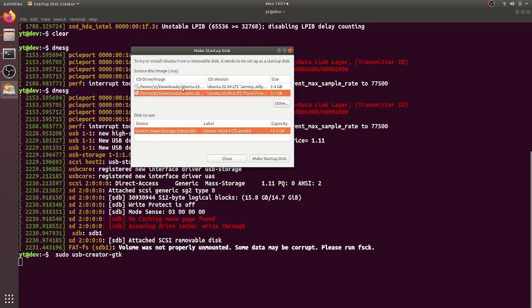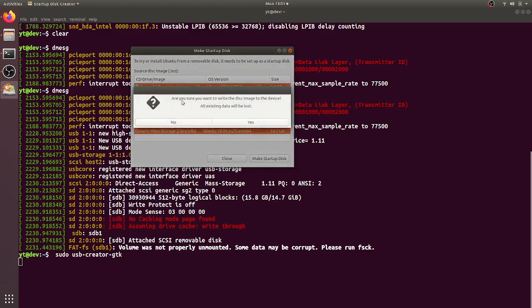Now here we can see, if we had only one version of the Ubuntu ISO downloaded, we would see that only one option is there. So we will select this Ubuntu 22.04, which is the latest version, and we will just click on Make Startup Disk.